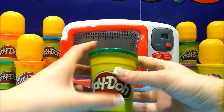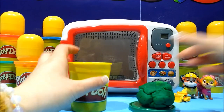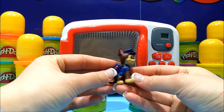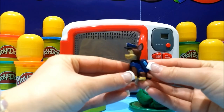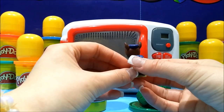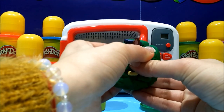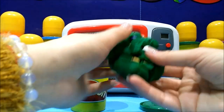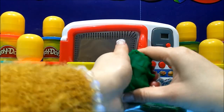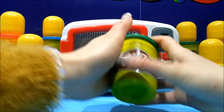Okay, now let's take another one, this time green. Green is a nice color. Now, who is this? This is Chase. Can you guess the type of dog he is? Look at his ears. He's a German Shepherd, yes. And Chase, the Shepherd, is a traffic cop. So we're going to put Chase in this plasticine. Bury him inside, that's it. Put him back in the can. You know what to do.